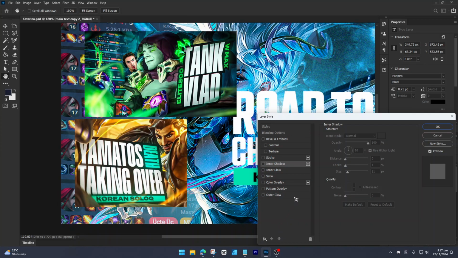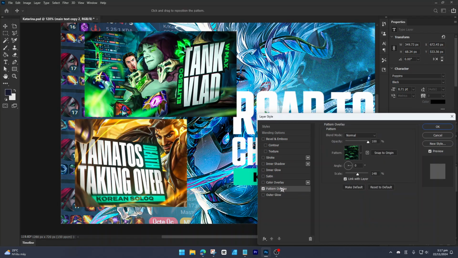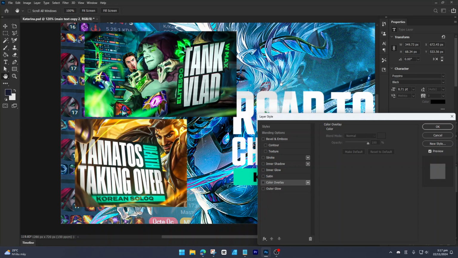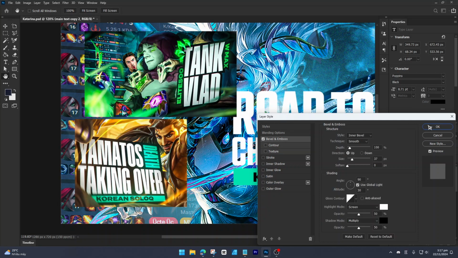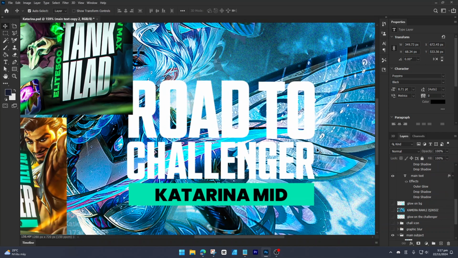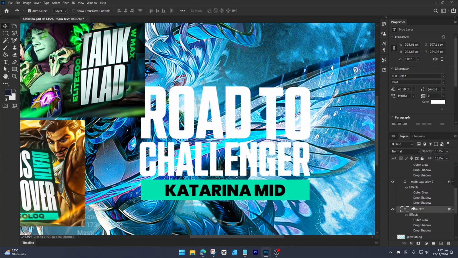Okay, so how can I add a new texture in? New style. Cancel. Maybe I need to create a whole new set of text because this is quite hard to navigate.